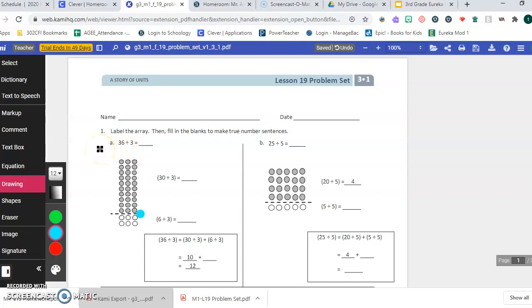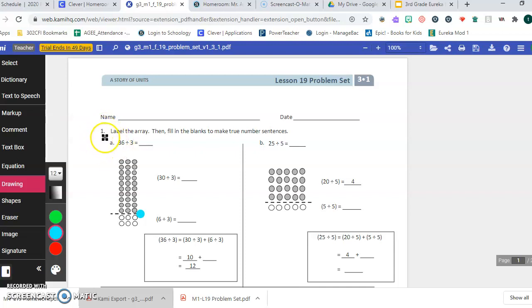So we're near the end of the work in this unit, and you can expect as we get to the end of each unit, the work is probably the most challenging that it's been up to this point. So don't worry, don't be afraid. If you're not getting it at first, just keep trying. The more you try, the more you do, the better you get at it. So let's talk about this.